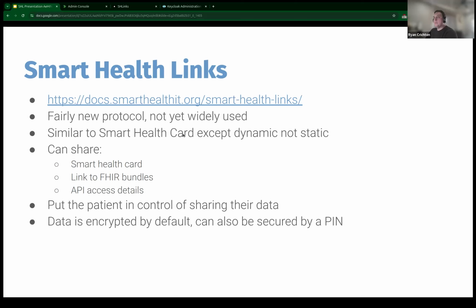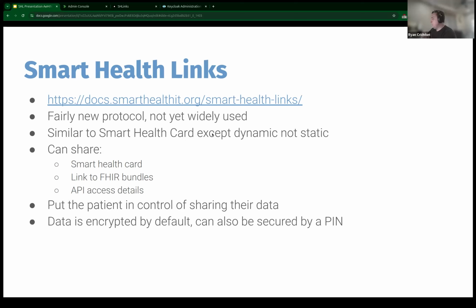Okay, so just a little bit more about Smart Health Link. It's a fairly new protocol. I don't see it widely used just yet, but I think it's very compelling. It basically works in a similar way to the Smart Health Card work that's been done previously, that was, I think, adopted by many countries during COVID, where you can create this static card that you're able to scan and get health data from it. So that data would usually be in the format of a FHIR bundle that you're able to, maybe, assert that you had certain vaccines during the pandemic, for example.